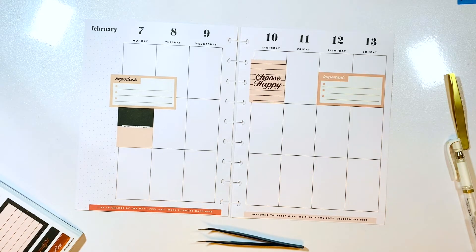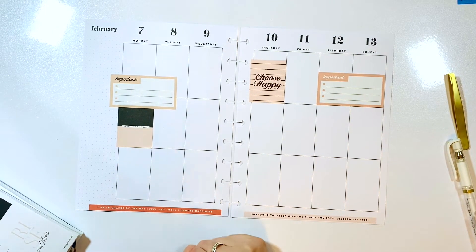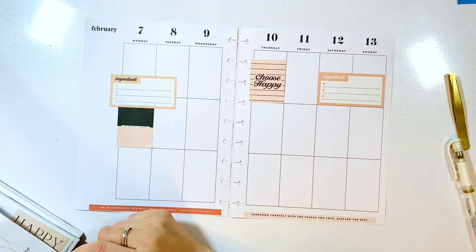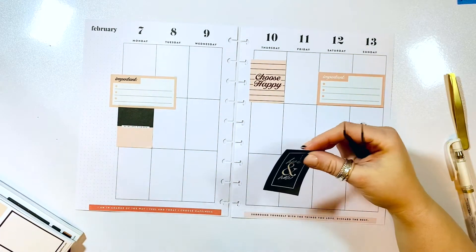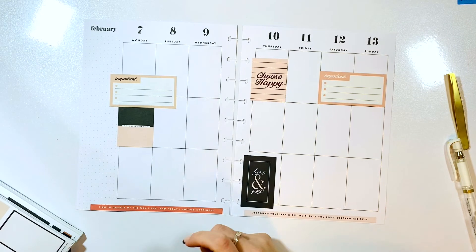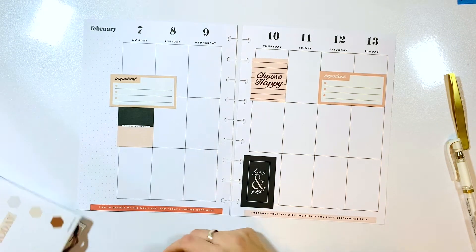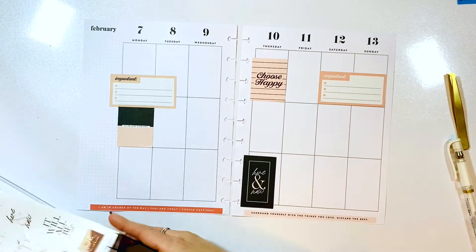I'm going to grab another book because I think the Modern Year would fit this really well. It has the same brownish and light tones — I know it has some grays in there too, but I really like the subdued colors in that book as well. I'm going to go ahead and add this sticker that says 'Here and Now.' It's going to be a very happy, be-present spread — I guess that's what I'm feeling.